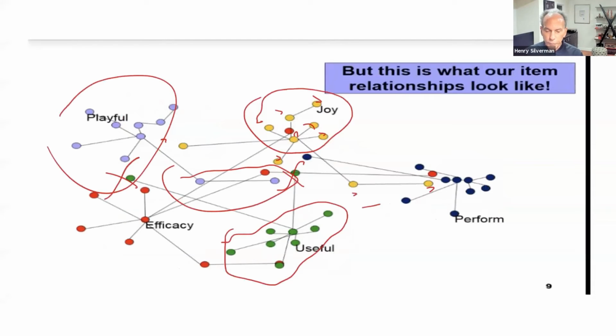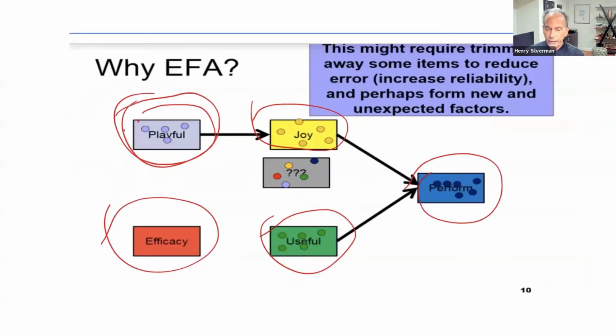If we go back to the previous slide, we see that all of these questions that you thought were measuring efficacy are not correlated with each other. And in fact, you may find with further analysis, you actually have another construct that you didn't even realize was in the developed questionnaire.